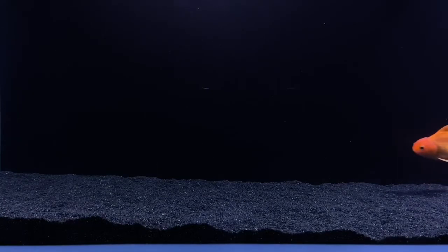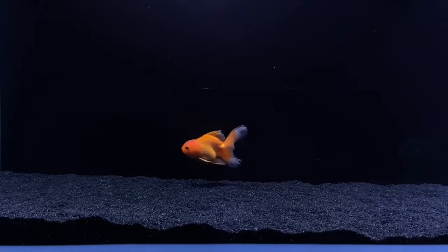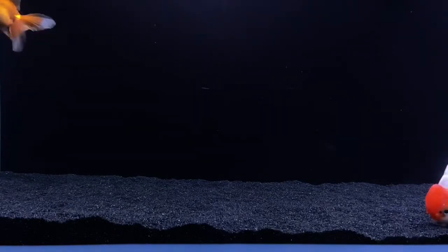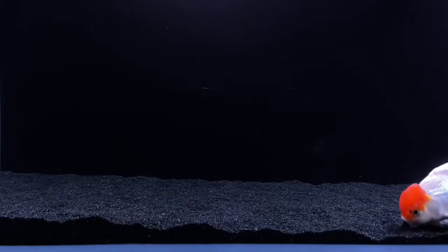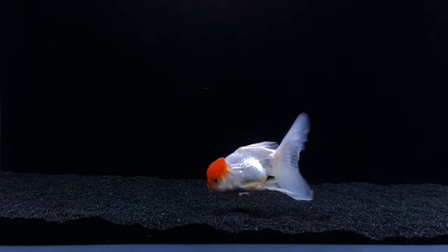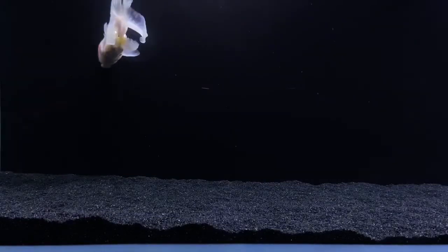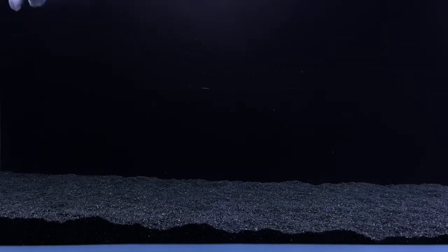The next thing you're going to want to do is make sure you're feeding your goldfish a healthy diet — an omnivorous diet. So you don't just want to feed a high protein pellet; make sure you're throwing in some vegetable matter as well. A good pellet is Cichlid Excel. They have a good omnivore diet, so I recommend that. It is a floating pellet, but in my experience that's not really a big deal — goldfish kind of just gulp water anyway.